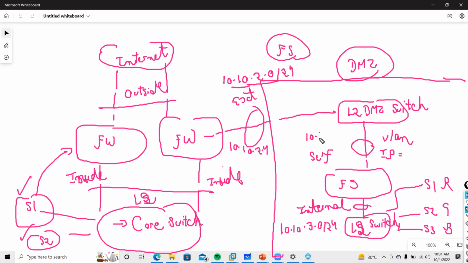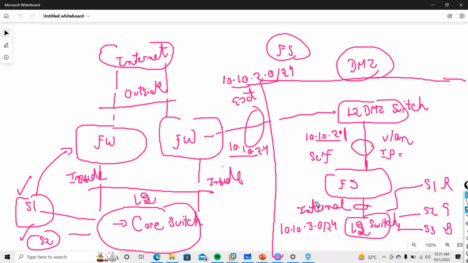This will be, let's say, 10.10.2.1 or 3, anything. Same network, guys, right? Because one interface IP from this network will be the firewall, one will be your F5. So that is called self IP, guys. That is called the external network.